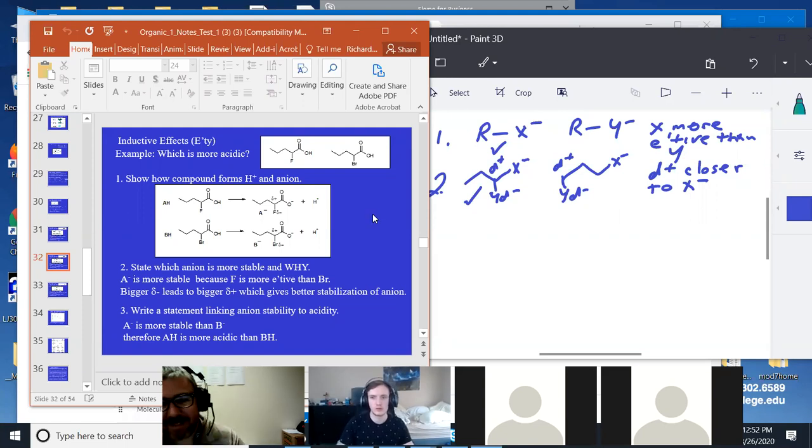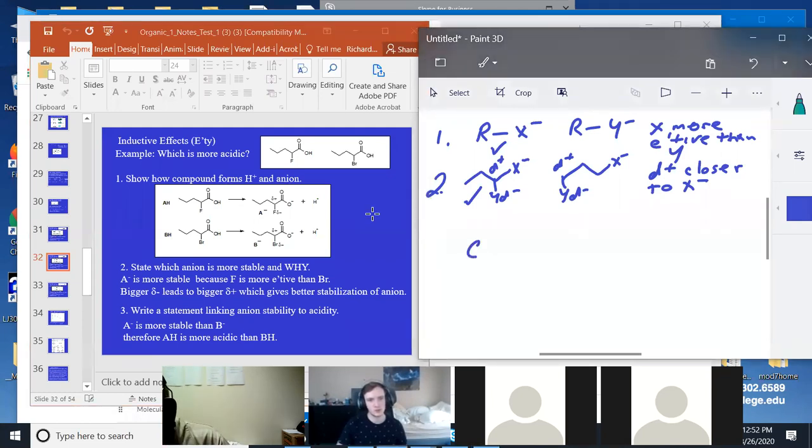When you say it is attached, what is it? Is that the delta plus and minus? Yeah, the F and the Br. That's what I'm talking about. So we've got these electronegative elements. They're more electronegative than C in both cases, obviously. But they're both attached to the same C, same location on the different molecules. Now, the thing I would say about this one is if you look at CF and you look at CBr, the bond is actually longer in the Br because the Br is bigger. But what happens here is that we have a big delta minus here, which means we have a big delta plus, and down here we have a little delta.